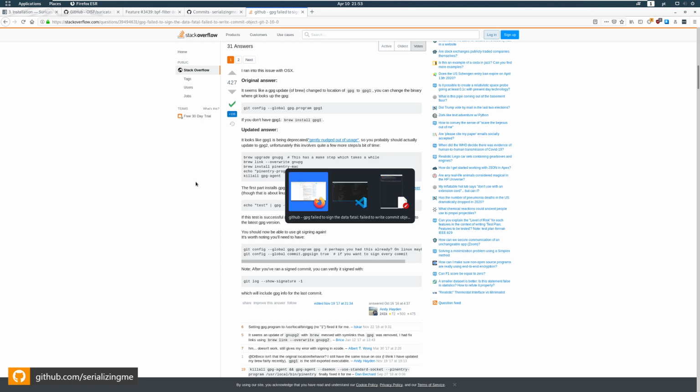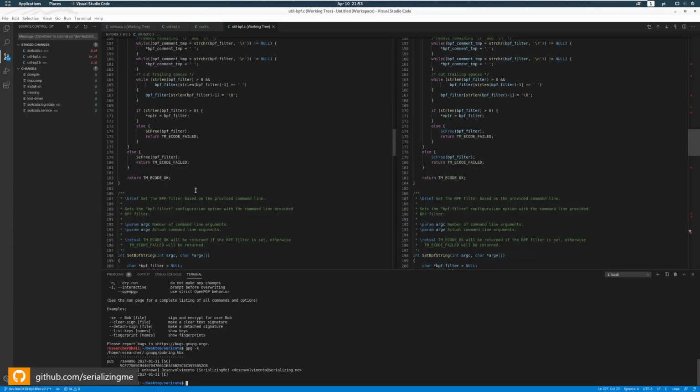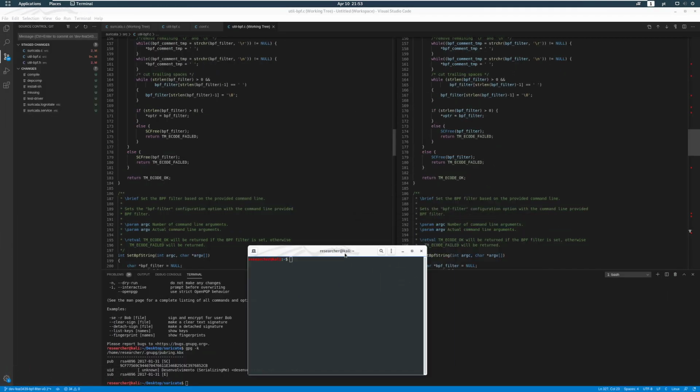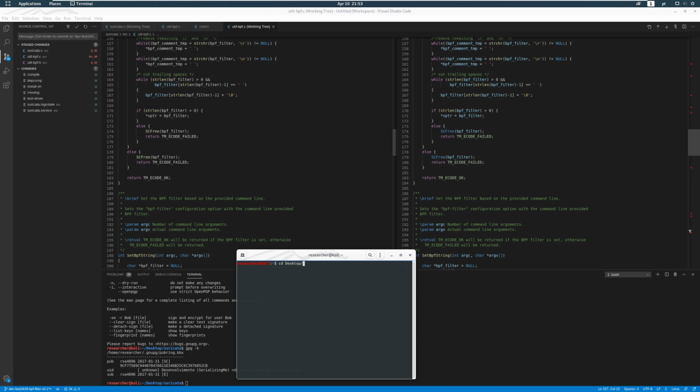Maybe I need to do it on a terminal. No, because this is a... Anyways, let's try to do it in a proper terminal. Oh, this is not... Okay, anyways. No, still the same behavior. Failed to write, failed to sign the data.